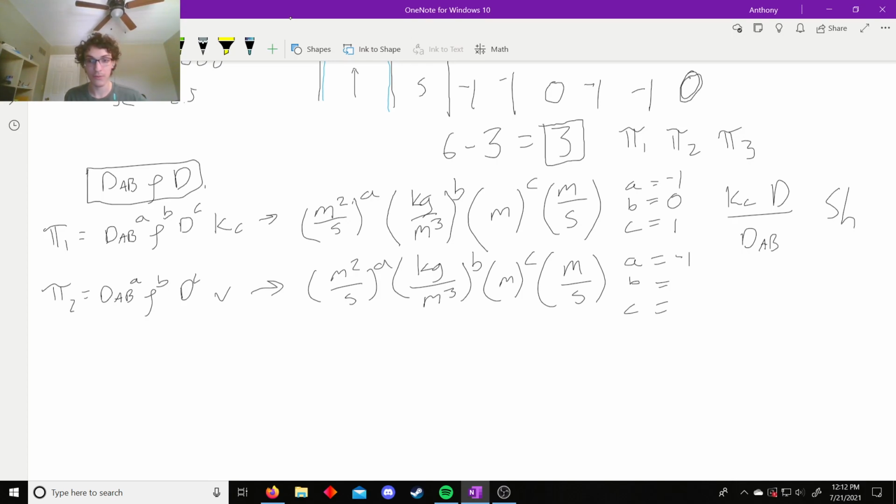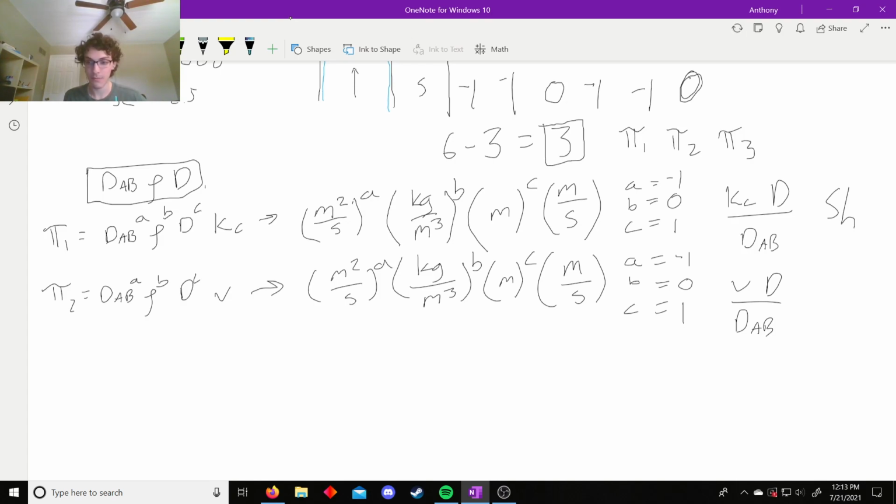We know that this is going to be -1, this is going to be 0, and this is going to be 1. Again, that's because the mass transfer coefficient and the velocity have the same units. So in order to make this unitless, we're going to have the same exact coefficients, same exact powers. The only difference here is that this is going to be velocity times characteristic distance over our diffusivity.